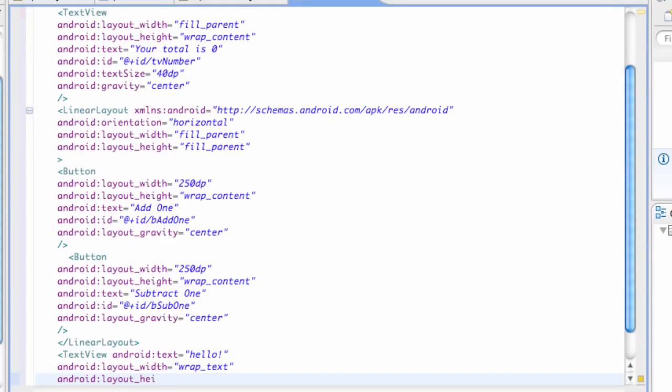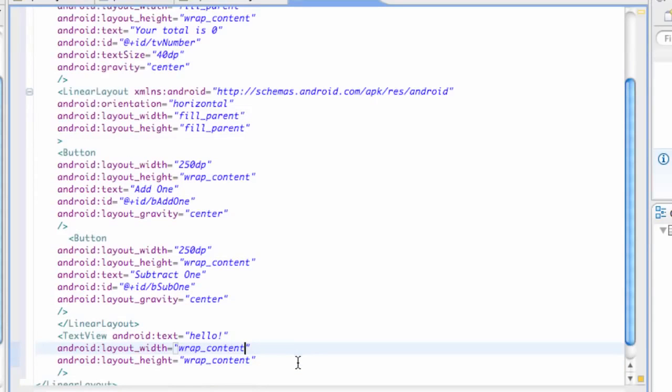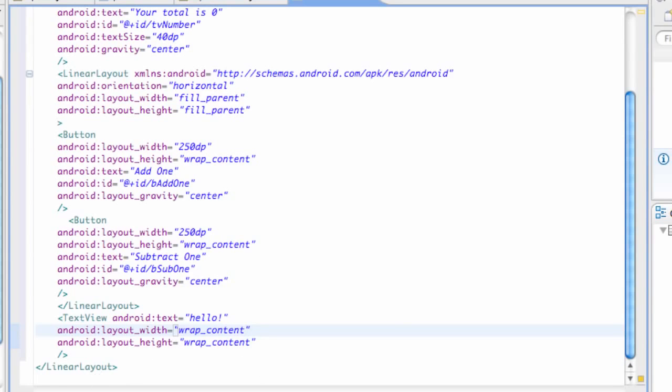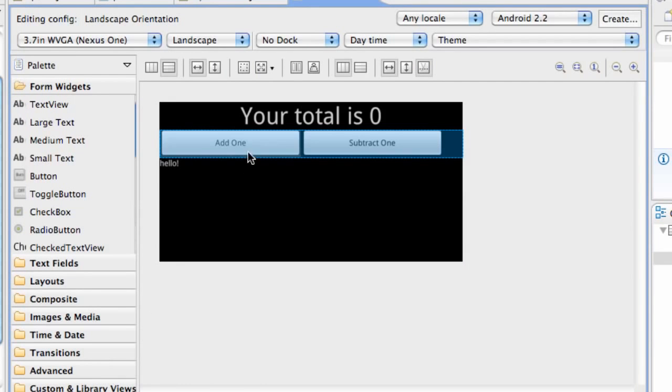You guys are pretty familiar with the whole XML thing by now, I hope. So there we go. Now we have this magic thing after we narrow down this other linear layout, because it's not appearing right now. So for the height, wrap content, and shabam! There we go.